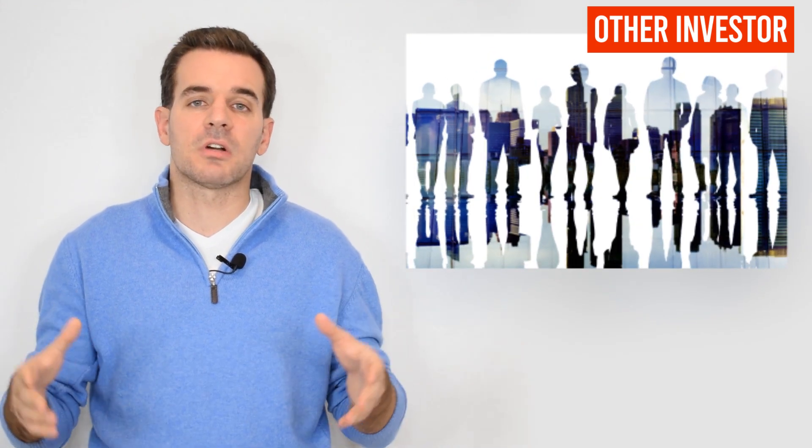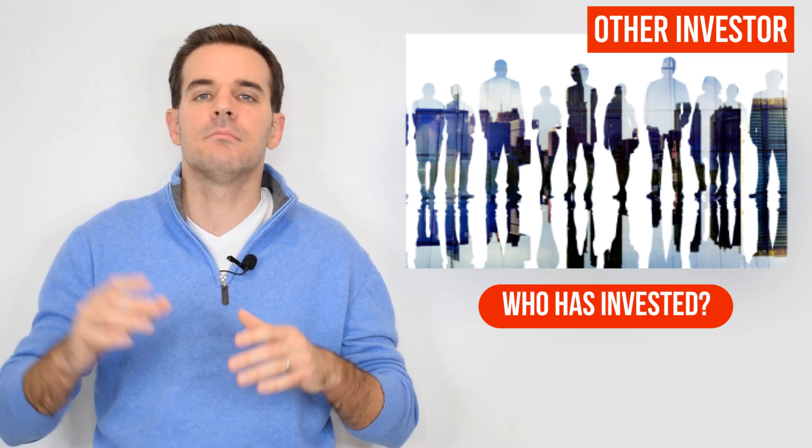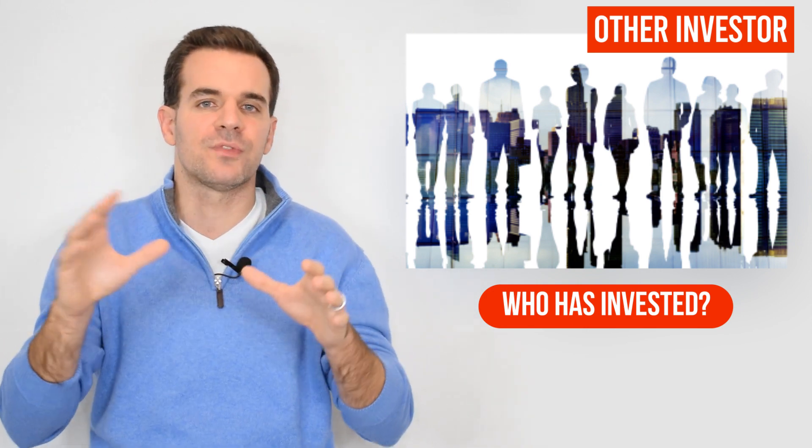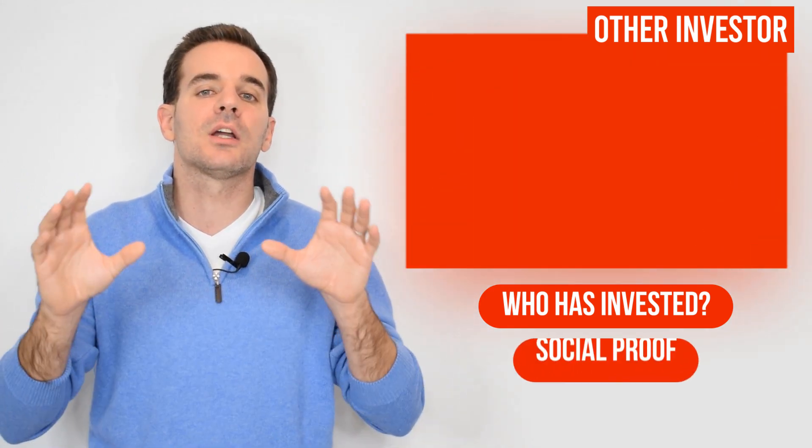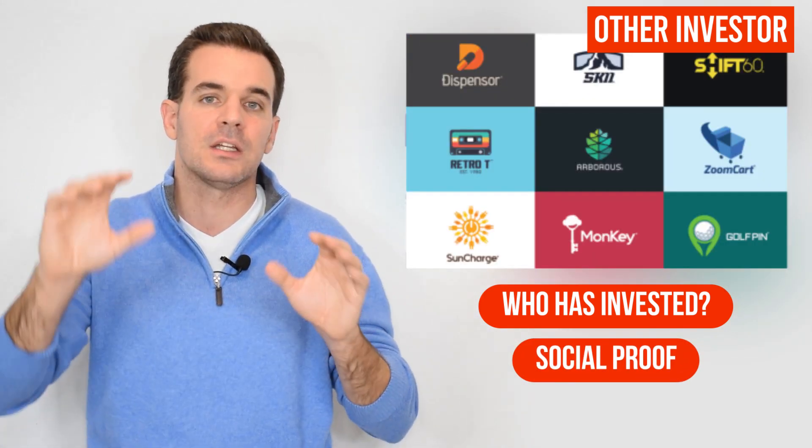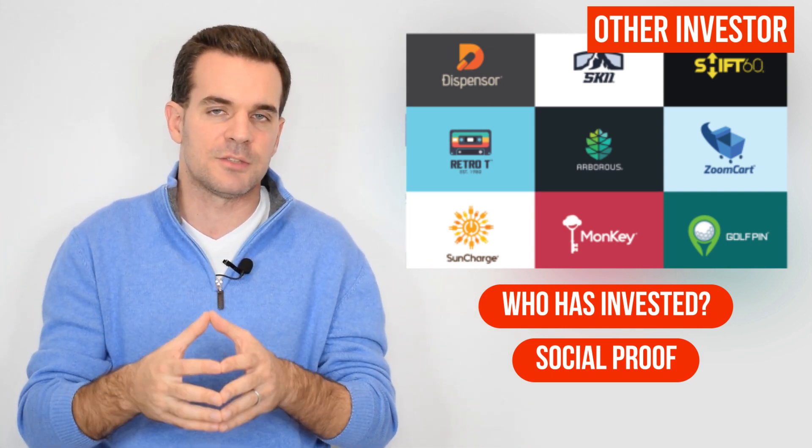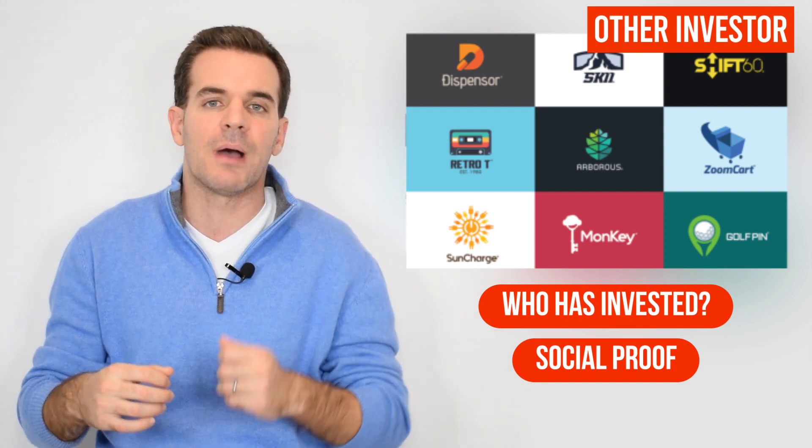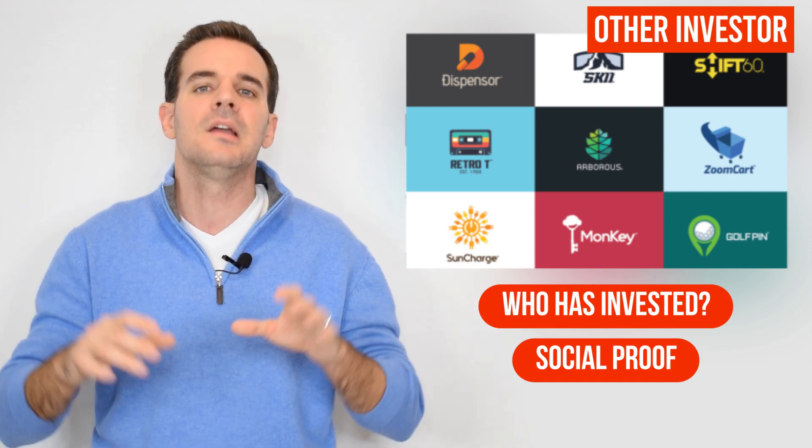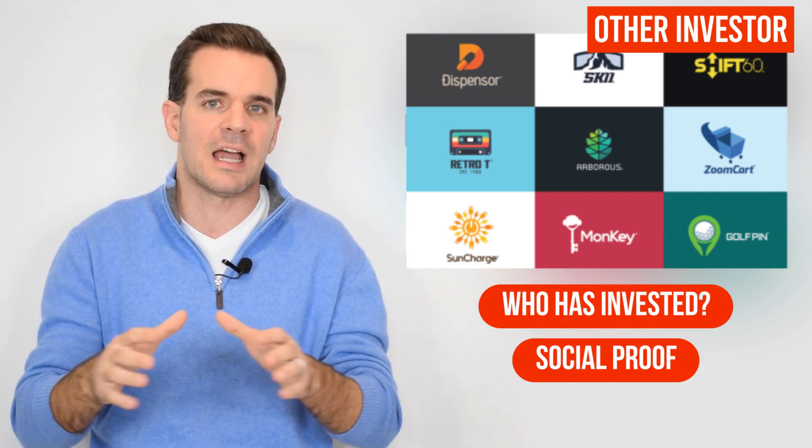Then, you're going to go into the other investor slides. Maybe you want to talk in this slide about who else has invested, how much money have you been able to raise. Maybe you put some logos of some of those venture funds or private equity firms or whoever invested in your firm that you can include as a way of social proof, meaning some logos. It's going to help them understand, hey, there are already some people involved in this business, credible sources, and I know some of them. I should call them up to see what they think about this company, but it always acts as social proof. This is a slide that you want to keep.